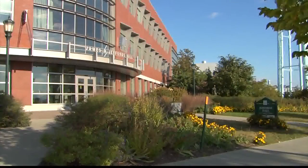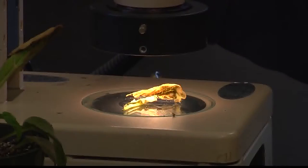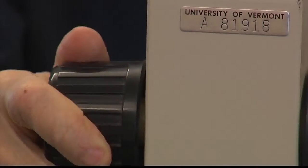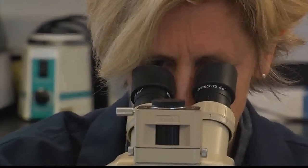That's a great question about the raised beds, and we're going to take a few minutes now to join Ann Hazelrig, who tells us about the UVM Plant Diagnostic Clinic and a few tips related to the fall harvest. Here we are in Jeffords Hall, in the plant diagnostic clinic, which is set up for commercial growers, home gardeners, and master gardeners all across the state of Vermont to send in disease, insect, or weed samples. We identify what's wrong and make recommendations for control.